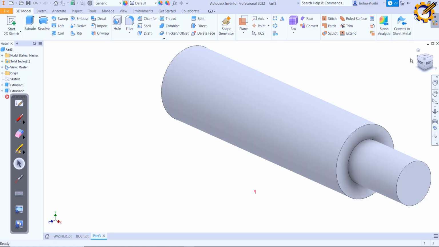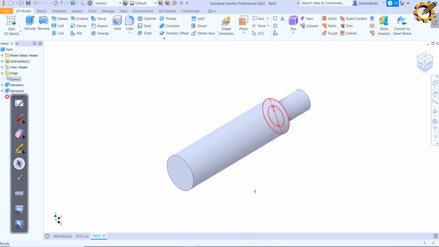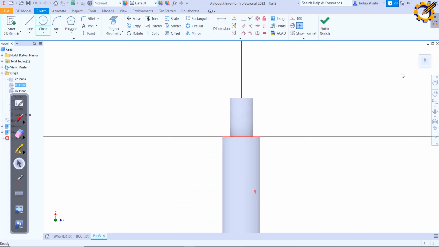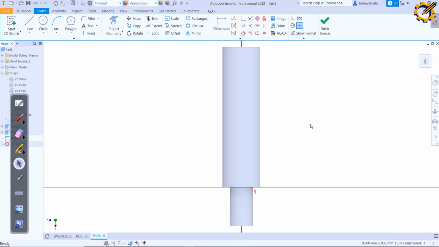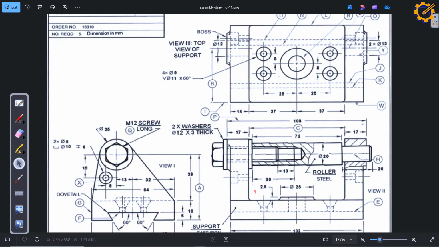Okay, so I need to create that inward distance there. So I'm going to pick my origin, pick XZ plane, click on this sketch. Let me just turn it like this and like this. Press F7 on your keyboard. It is going to slice this thing into two equal parts like that. Okay, so I'm going to look at my object again. All right, so this area here, I think that should be at 60 degrees. It should be at 60 degrees. Yeah, it's usually at 60 degrees. This area here at 60 degrees.